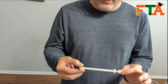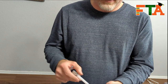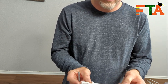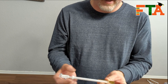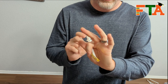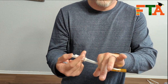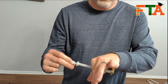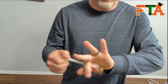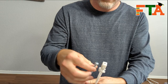To use this, what you're going to do is make a half-inch drill bit hole in the drywall. You're going to fold this over, so you see how this folds. And when you fold it, this extends or draws this back, however you want to look at it. And then this will go into that half inch hole. Then, on the outside of the wall, so this will be on the inside of the wall, this is the outside, we're going to pull it flush like this. And as you can see, when I make this flush, this pulls this straight, and you'll pull this against the back of the drywall. Then we'll snap this off and we'll put a bolt in.